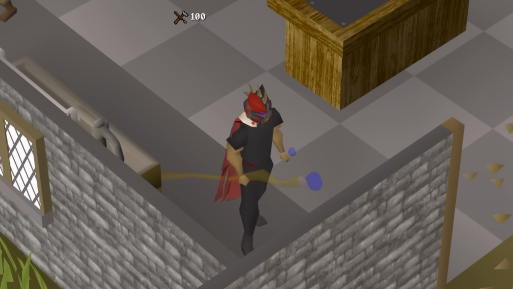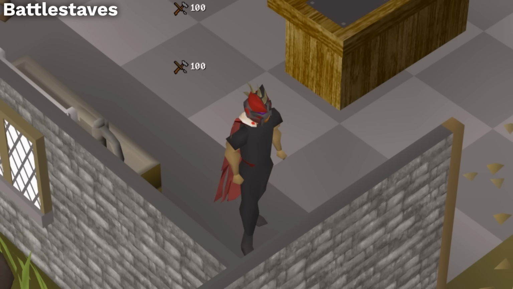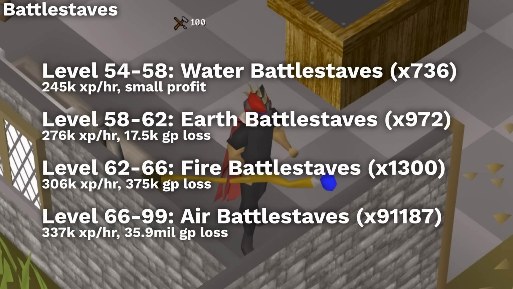Another fast and a more cost-effective way to train your crafting is by making battle staves. You unlock the first one at 54 crafting. Then it goes from water to earth, fire, and air at level 66.